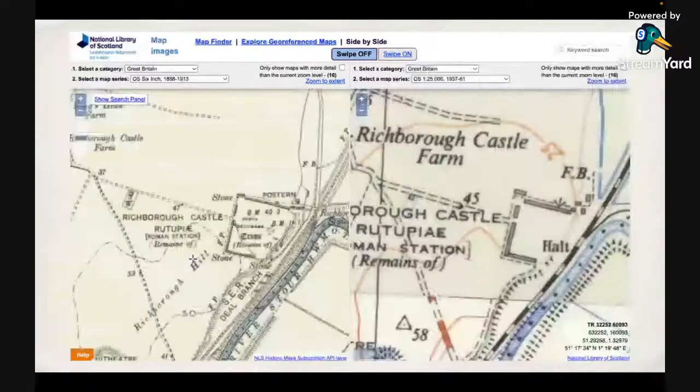And this is something that I stumbled upon just by chance. You see on the left, we have the 6-inch from the beginning of the 20th century. And among the various ruins, there are the remains of a medieval cross. And the cross is not there anymore in the 25-inch to the mile, which should be a much more granular map, actually, in a subsequent period. So what happened to the cross? Has that been destroyed? Or did they decide that they didn't need to map every single ruined cross? So these are the kind of examples that we're looking at.